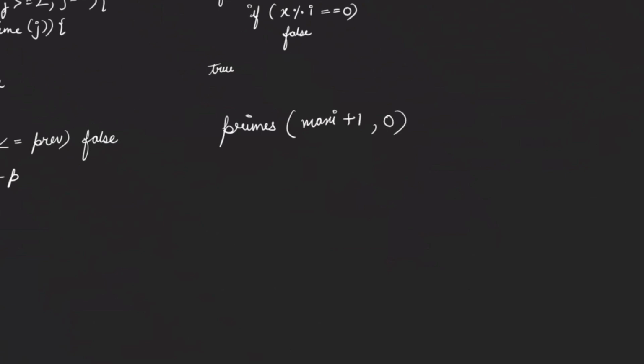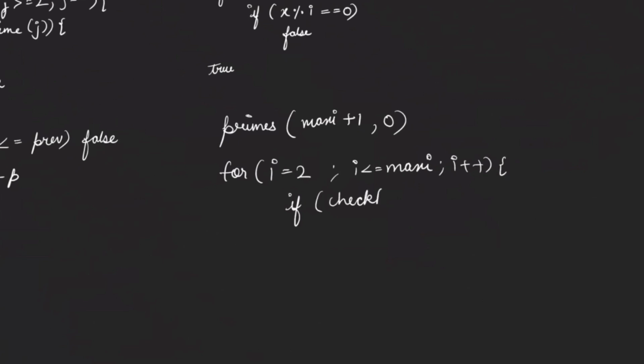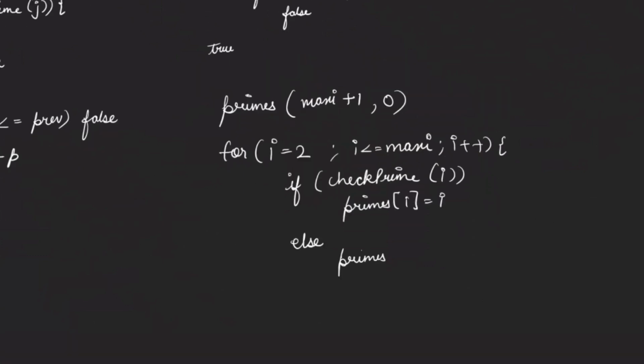And initially we can keep all the values as 0, and then we can start our loop from I equals to 2, because for 0 and 1 anyways the value will be 0 only, right? So we will run a for loop from I equals to 2. It will go till I less than equals to the maximum element, and we will do I plus plus, right? And now inside this, we will check that if the current number is a prime number, right? Then in that case, primes of I will be this particular number itself. Otherwise, primes of I will be equals to the previous element, which is primes of I minus 1, right?